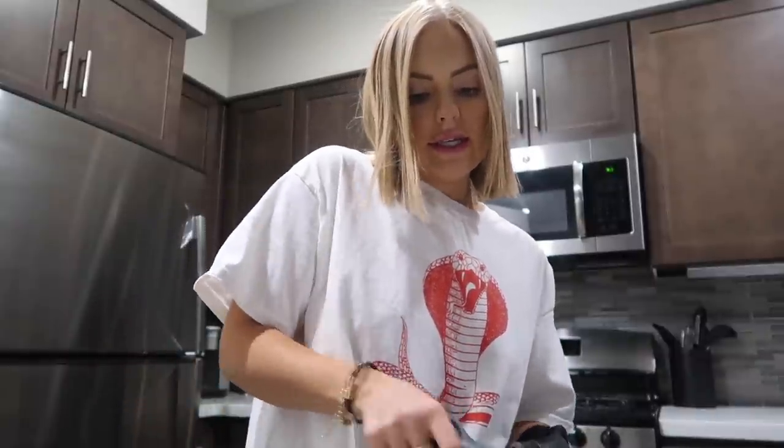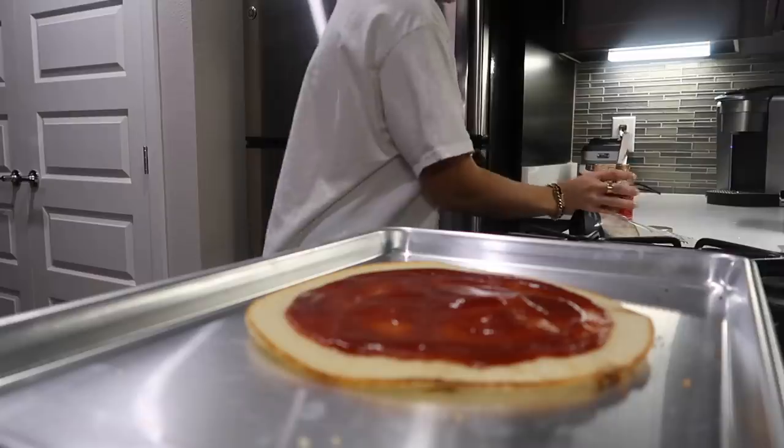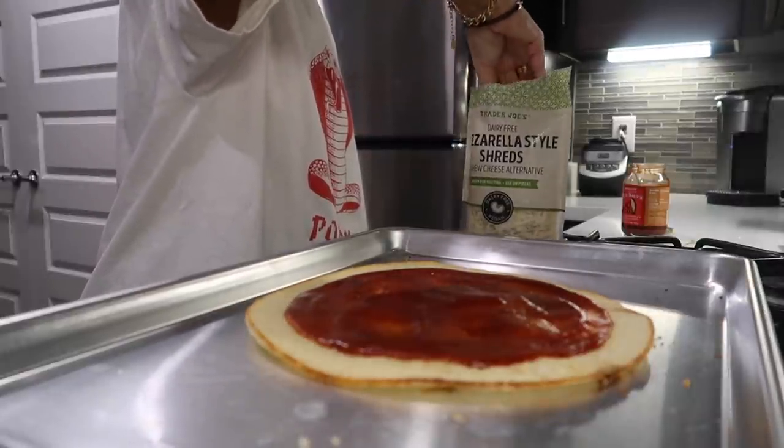So the cooking instructions are that I'm just going to bake one side of the crust for 10 to 12 minutes, flip it over, bake the other side for 10 to 12 minutes, and then you just add on all of your toppings, and then you can broil that or just bake that for a few more minutes so that it doesn't get overcooked. I don't know why, I've just really been craving pizza lately, and I bought a new cheese at Trader Joe's that's also dairy-free. So I first added this pizza sauce. This is the one from Trader Joe's. Now I'm going to sprinkle some cheese.